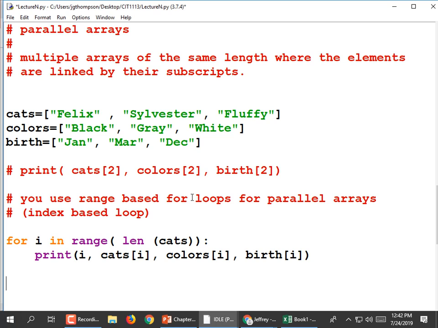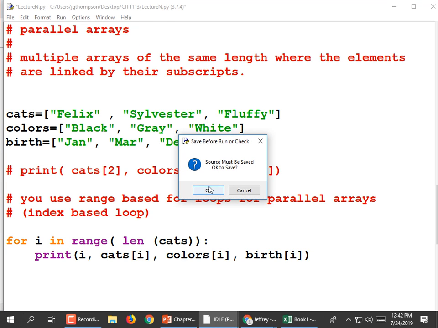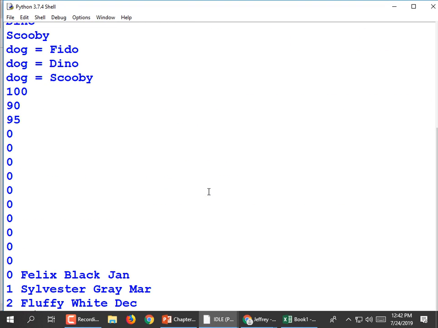Now when I run it, it's going to print it out in a table. It's not going to be a really nice table. It's not going to be lined up in columns. I could try to fix that, but I'm not going to. It makes it more complicated. It takes scripting to learn how to do more awesome stuff like that. All right, here we go.